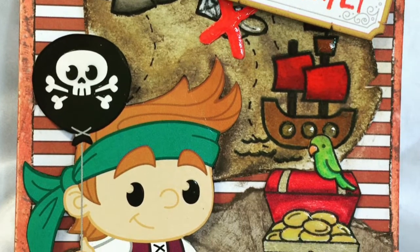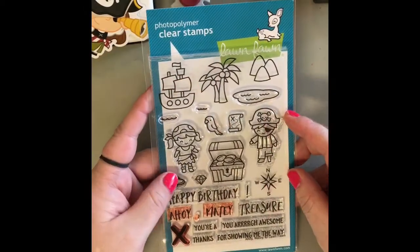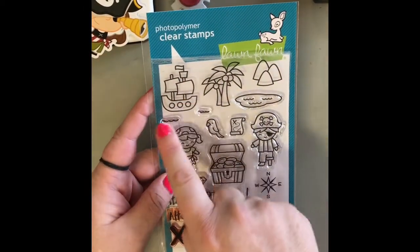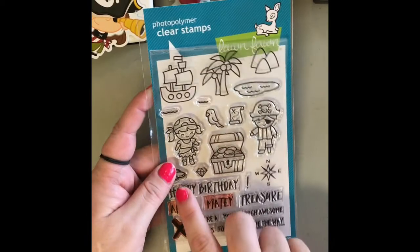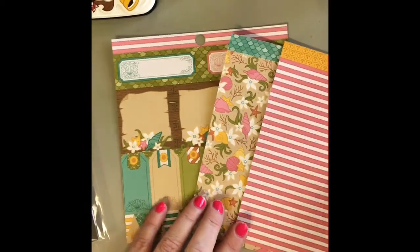the Flavor of the Month Banana Split card kit that I showed you from Scrapping for Less in my last video. This is one of the stamp sets that came in the kit from Fawn. It's called Ahoy, Matey, and we're going to use it along with one of those collections.